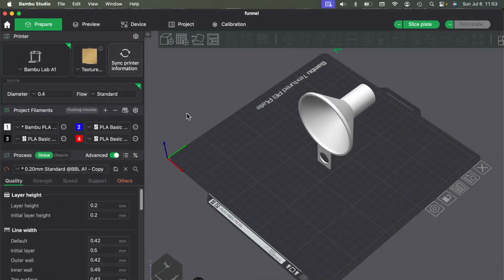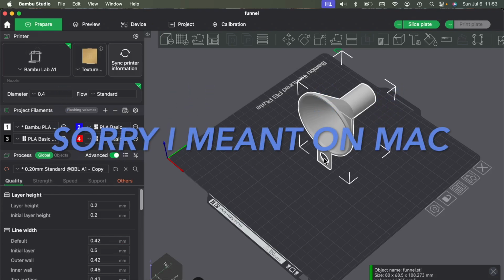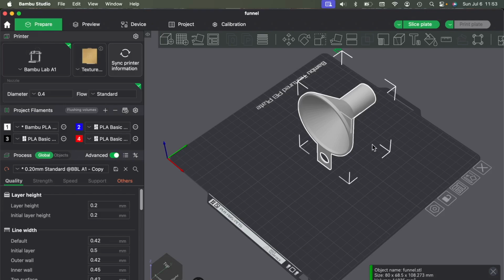Alright, this is step 2, which is the slicing phase. As you can see, I'm in the Bambu Lab Studio, and I'm going to use the Bambu Lab A1 printer to print the funnel. So first we add the objects. If you don't know how to do that, just click on the add button here, and then you go through the file explorer, open in Windows, or Finder on a Mac, and navigate to the file, and then you add it here.